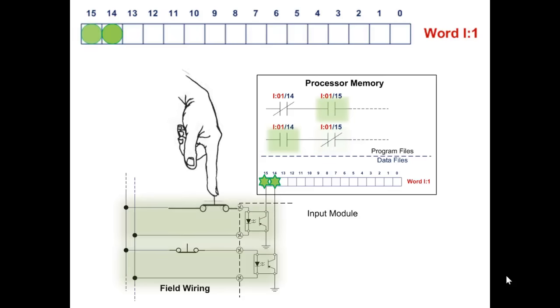So if we push the button, the push button's contacts close, completing the circuit, allowing free electrons to pass through the LED in the optoisolator, casting light on the phototransistor, which conducts, turning on bit 15 in the PLC's memory. And the instructions that address bit 15 of word input 1 reflect the state of bit 15, which reflects the state of the normally open push button now being depressed.